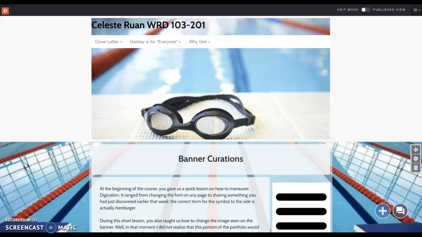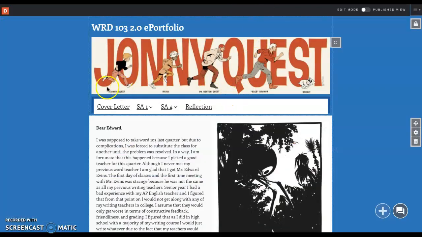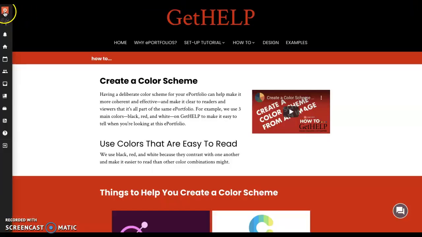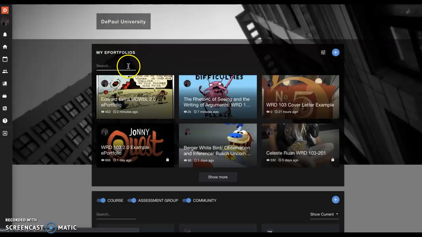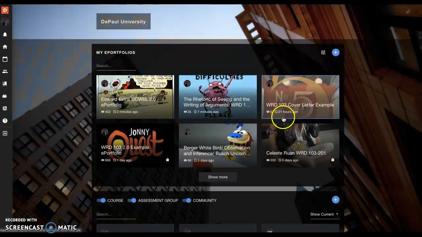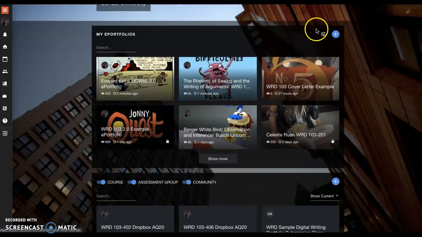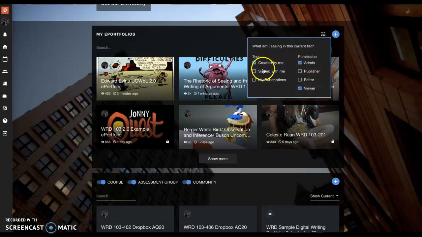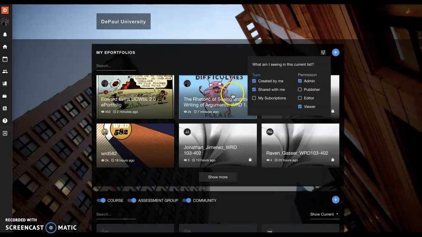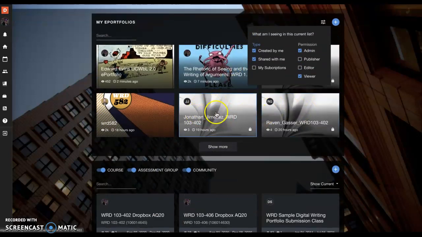Okay, the one thing that is not covered in the videos is how to change your icon. The icon is the thing on the home page of Digication. Let me get one just so everyone can see it. That's what this is, the thing behind these images right here. I think if I go to the view of shared with me, yeah, this is the default that people have in here.